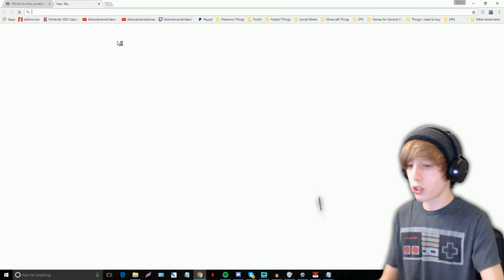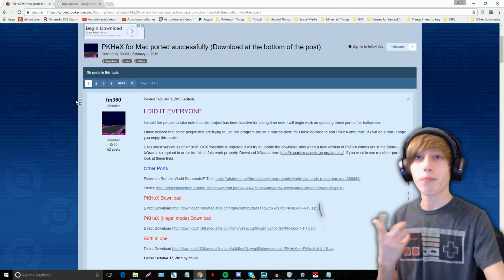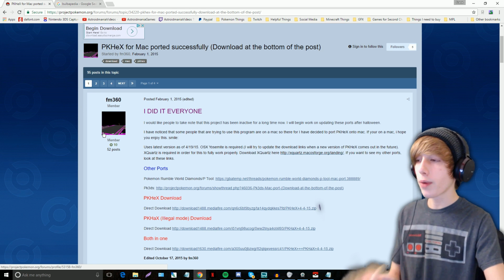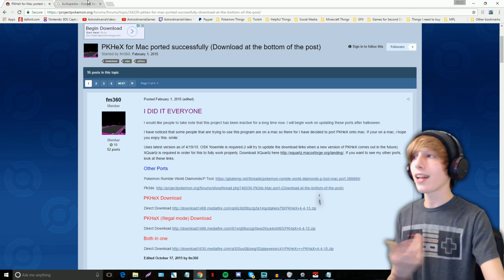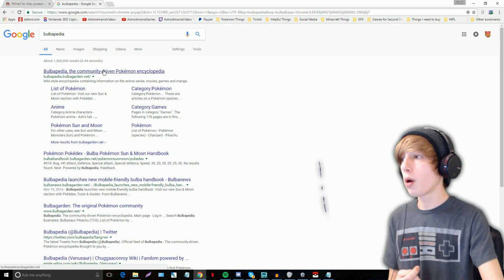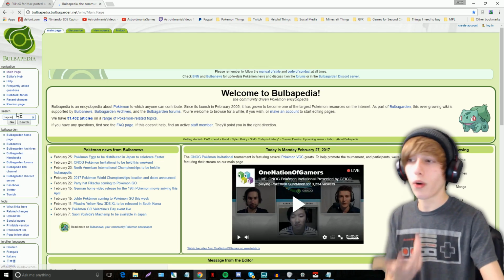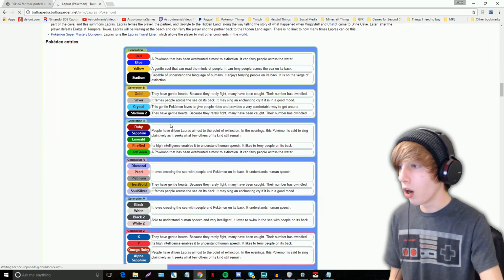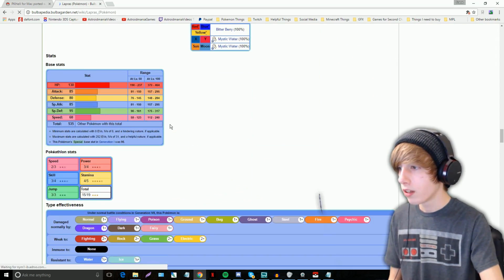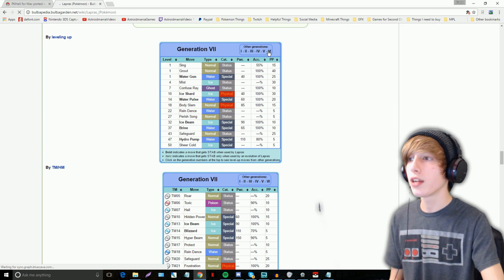If we go over to Bulbapedia, and by the way, this tab over here is for people that have Mac. I'll link it down below. Theoretically, this is a PKHeX version for Mac, but I'll link it down below if you guys want to give it a shot. Let me know if it does work. Anyways, though, let's go over to Bulbapedia, and you can just search the Pokemon you want to gen here. So we're going to go ahead and type Lapras. Now, in order to check the movesets, you want to scroll down, go to Moves, and you're going to go ahead and click Generation 6.